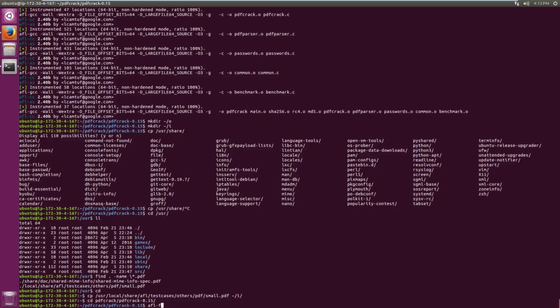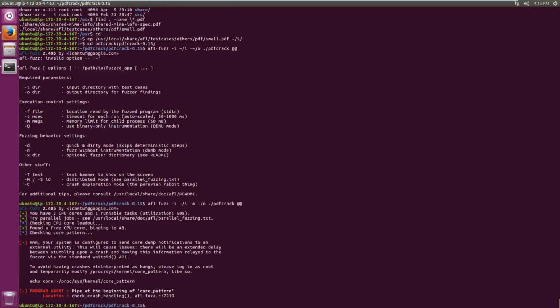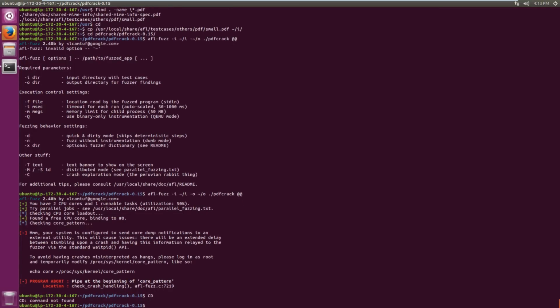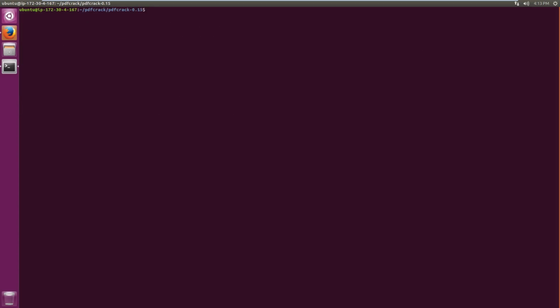We're going to do the afl-fuzz -i -o, and then we're just going to run pdfcrack with this file as the argument. Oops, I typoed that a little bit. And of course, I always forget to do this part. I didn't want to be in this directory.